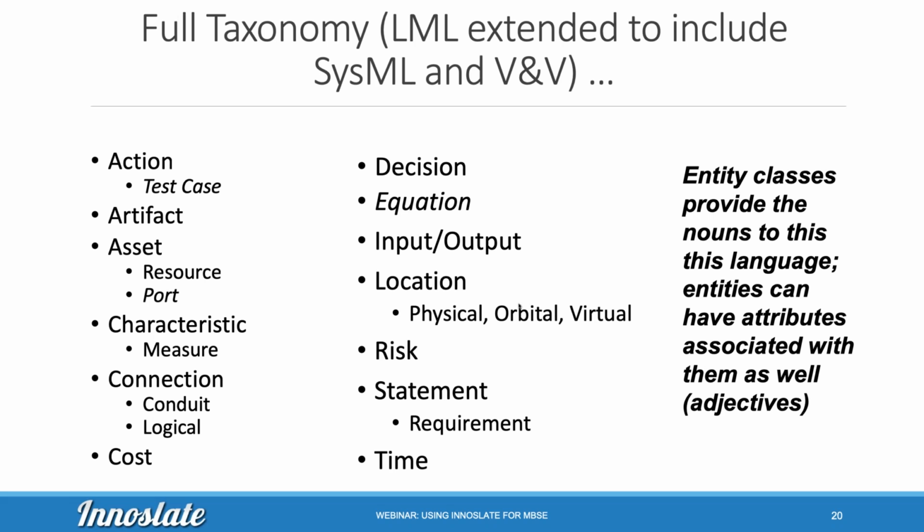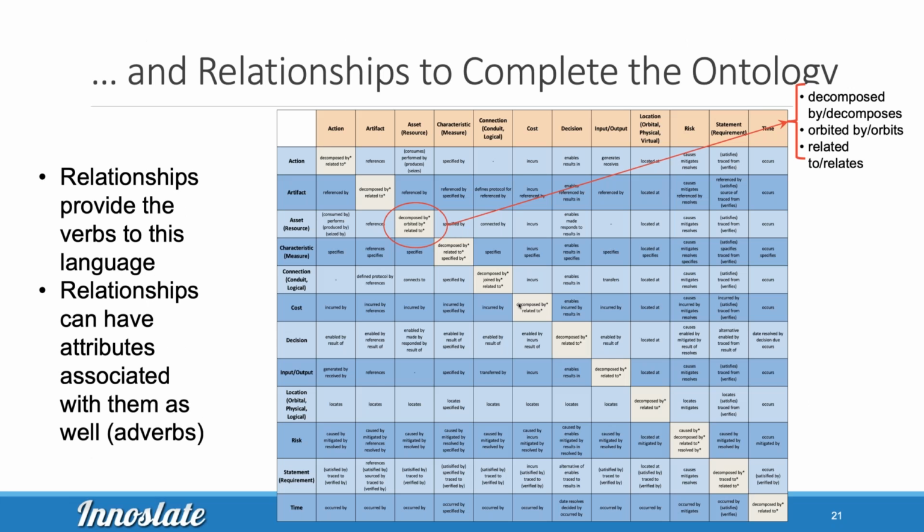And again, you have the ability to add those labels to adjust it and sort and find things the way you want to find them. We actually use those labels a lot in things like our DoDAF view pretty significantly. Of course, the other part of that is the relationships. That's the other aspect of an ontology, right? It's taxonomy plus relationships. And of course, the relationships are the verbs for the language. They give you that kind of action between things, between the nouns.